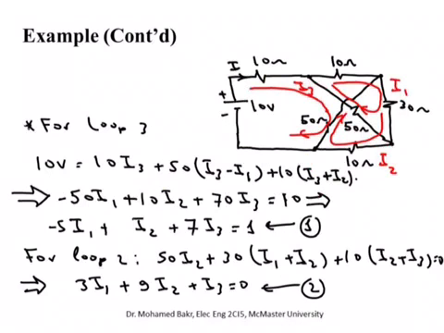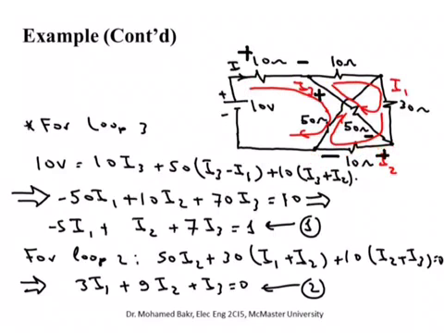And you should notice one very important thing. When I use these drops, I assume they have this polarity here: plus, minus, and plus, minus. So this polarity means that I'm multiplying by I3 here. And here the current flowing will be I3 minus I1. And the current flowing in this one from right to left is I3 plus I2, because I2 is also flowing in the same direction. So this is the expression that you have.